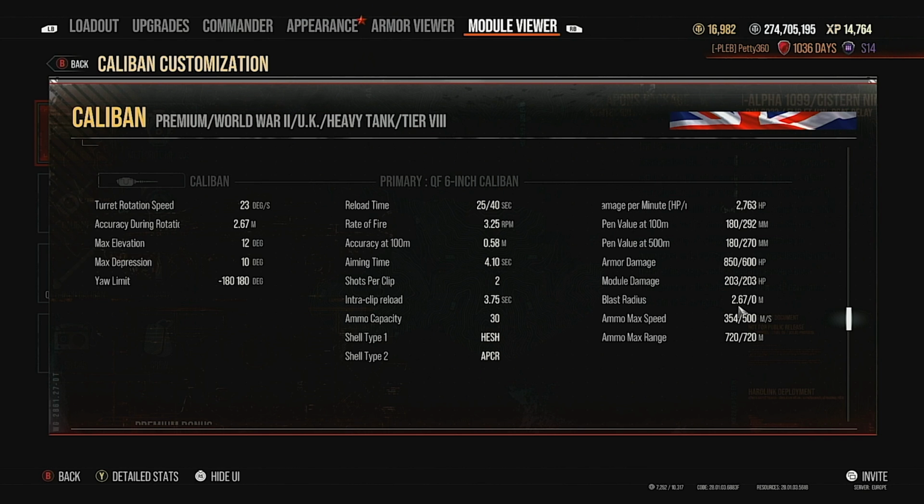So yeah. 2.67 blast radius is not that good for a 152mm gun. I want to say that most are going at 3.5 to 4 meters splash radius, which means you actually do more damage when you hit armor plates because you splash over a larger section. But you still do roll for like 200, 300 if that, you know, with the HE if you don't pen, so that's alright.